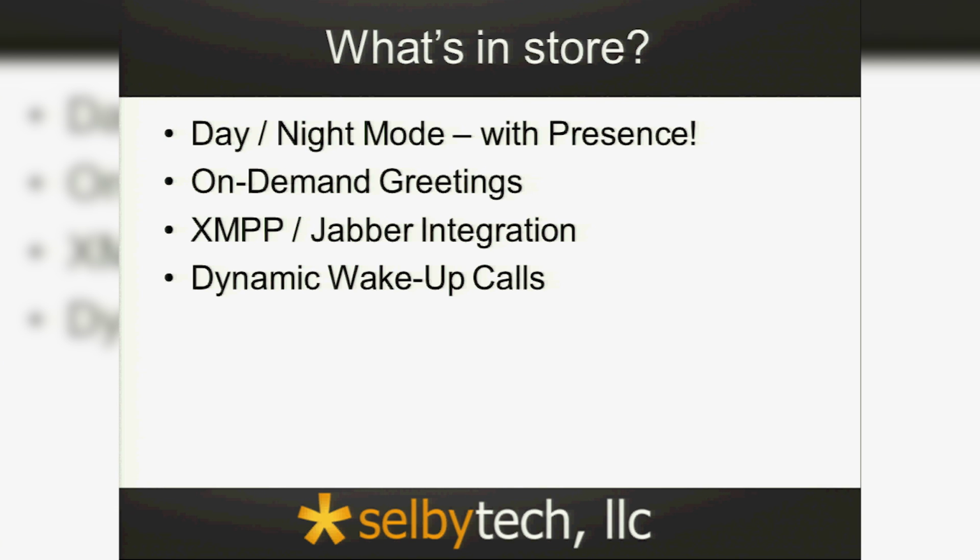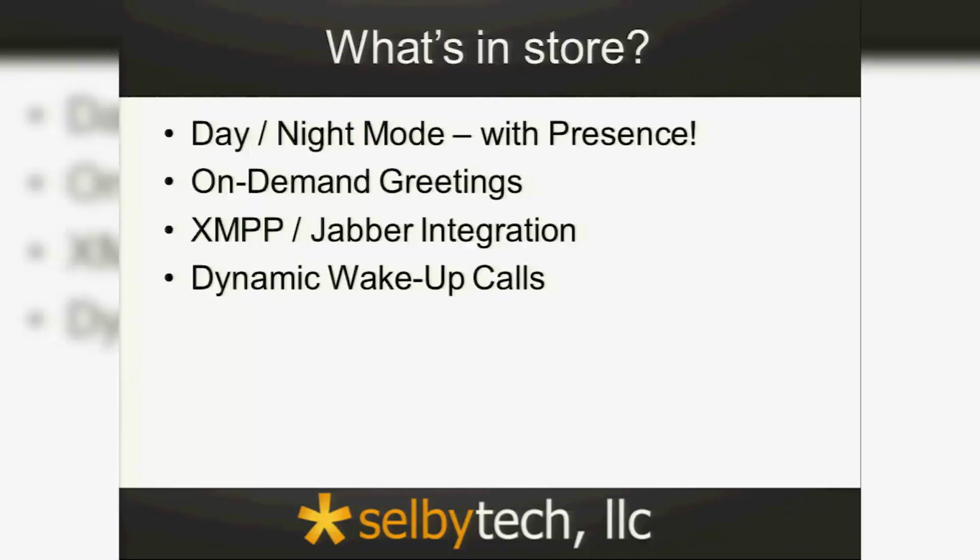So first off, we're going to have day-night mode with presence. It's going to be pretty much just what it sounds like, a day-night button on your phone system or on like your receptionist phone. We're going to have on-demand greetings. I get asked for that a lot more than a lot of people seem to think you would. XMPP Jabber integration, that is my favorite part of this presentation. It's something that I've specifically written to control my phone system that I use for my business and my house. And then dynamic wake-up calls.